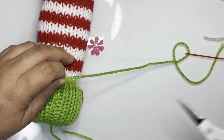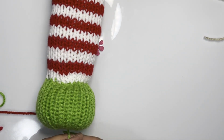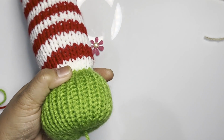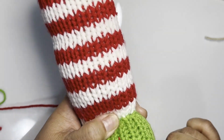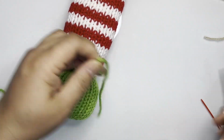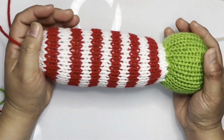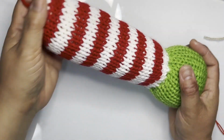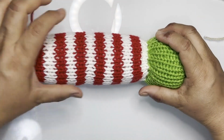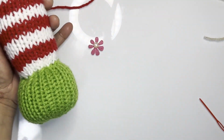Hide one yarn. And then let's hide the other one. Okay. Cut it. And there's our one leg with shoe. Okay. So I'm going to let you do the other one, okay? All right, I'll be back and I'll be creating the other leg, and we'll be back to meet with you.